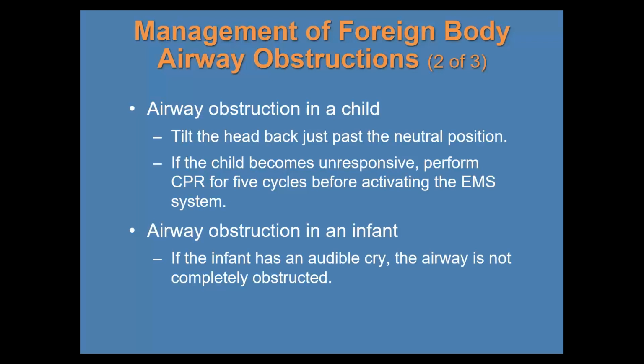And then we do that 5 times, flip them over. We do 5 chest thrusts, the same way we do CPR, right in the center of the sternum, at the intermammary line between the nipples, 2 fingers. We give 5 chest thrusts, 5 back blows, 5 chest thrusts, 5 back blows. We do that until the object comes out and they start breathing, or they go unconscious.